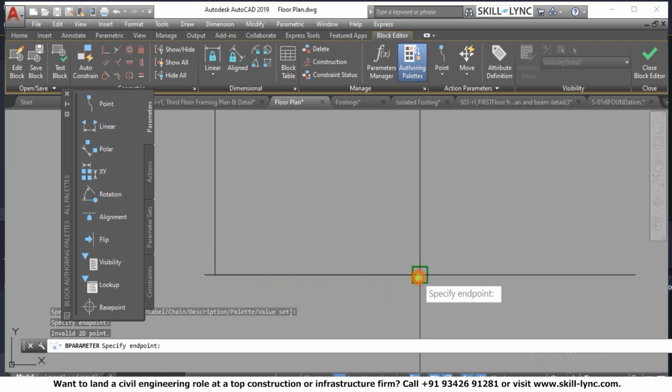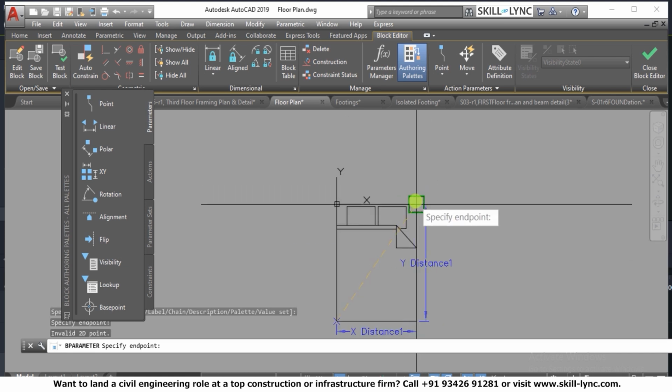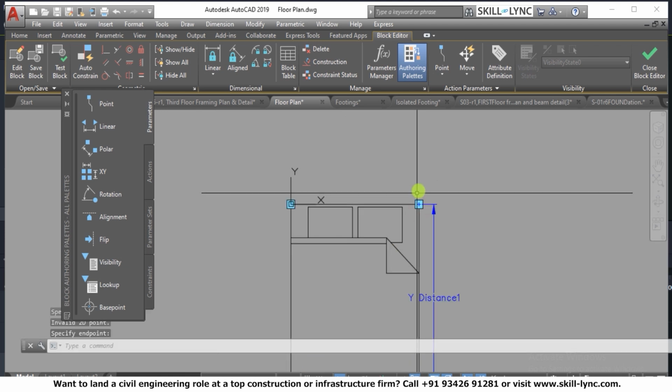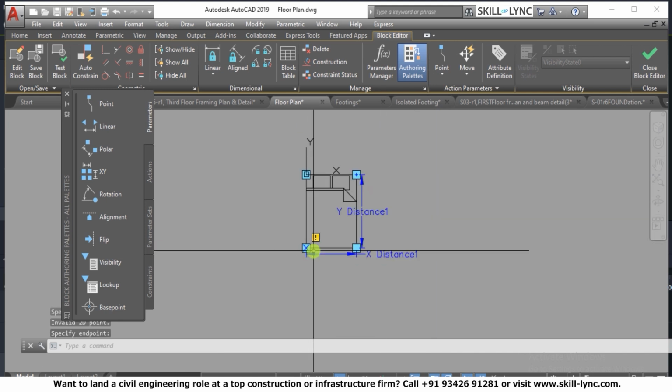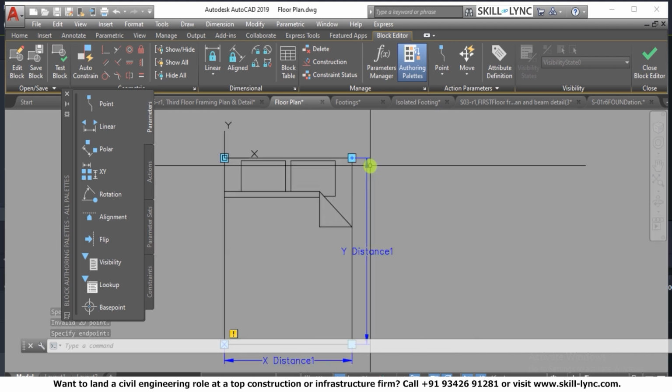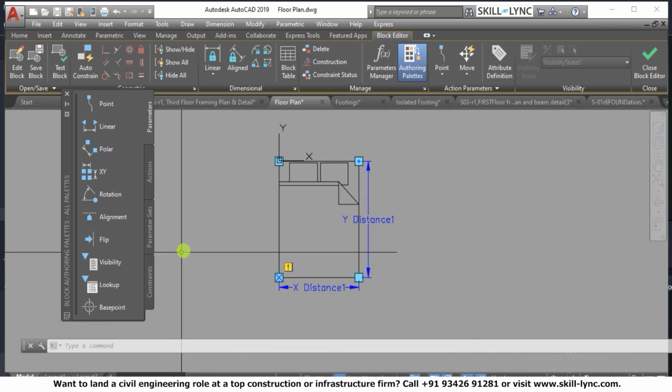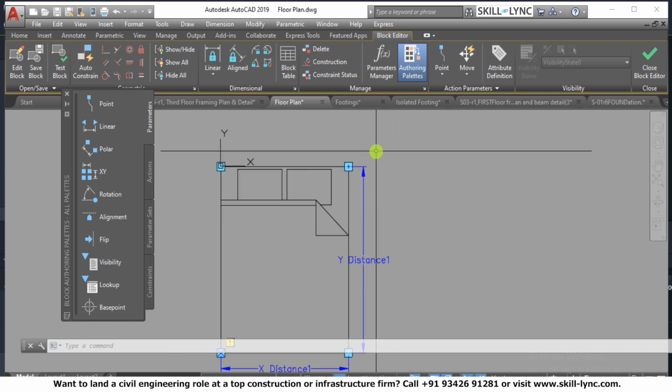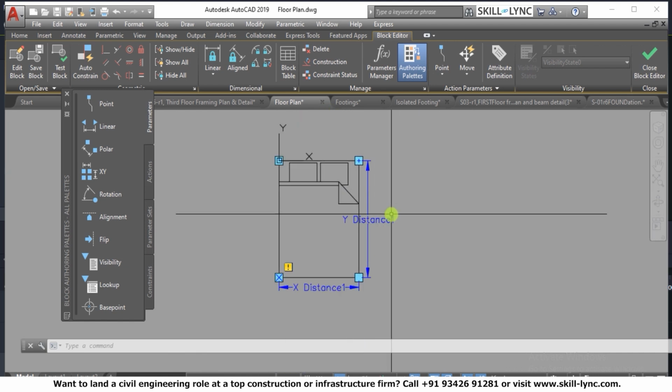Let's say this is the x distance and this is the y distance. So this will give us the liberty that the scaling will be done on the right hand side. In the previous option we had taken the left, so the scaling was not happening properly. So you need to check in which direction you need to put it.